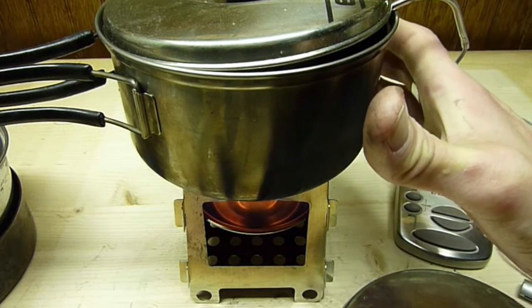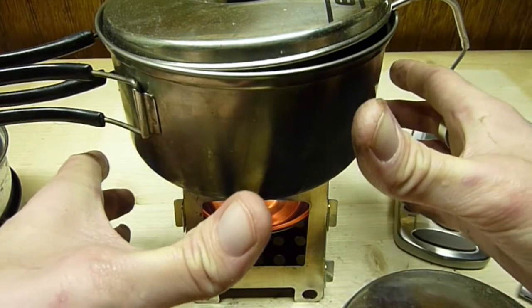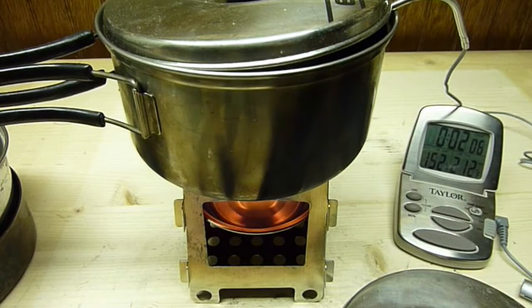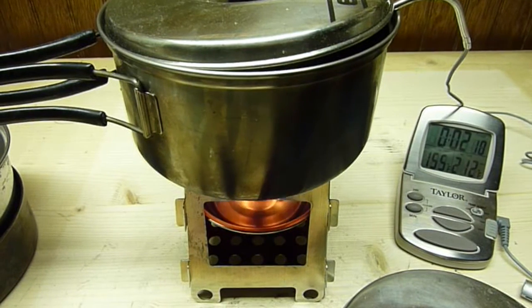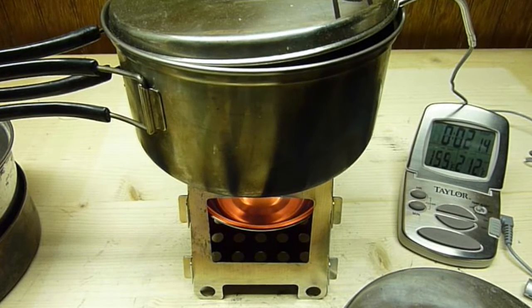It's not emanating any dangerous amount of heat. There's not a lot of flames pushing out. I just hope that I put enough alcohol in it. Feels like it's about to run out. So, I'll just give this a minute. If it takes too long, I'll cut and come back.